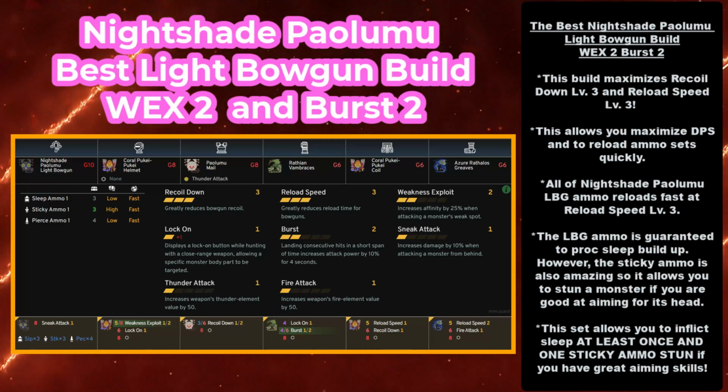I'll do more testing in the live videos later on, where you will see me test the light bowgun, but yes, you're going to get a 1 for 1. So we're here to maximize as much damage, inflict sleep once and stun once, and deal as much damage as humanly possible. To do this, you need the Nightshade Paolumu Light Bowgun at grade 10 or higher, or as high as you can get it, the Coral Puke Helmet at grade 8, the Paolumu Mail at grade 6, Rothian Vambraces at grade 6, the Coral Puke Coil at grade 6, and the Azaratlos Greaves at grade 6.